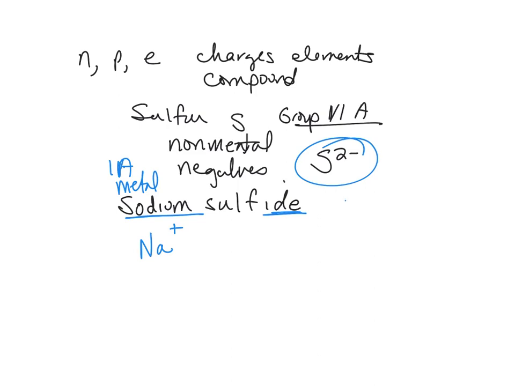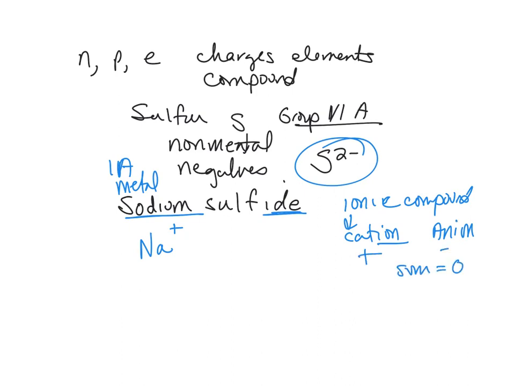It's a nonmetal. This is an ionic compound. That means it forms a charge. Ionic includes a cation, see the word ion, and an anion, okay? Positive and negative, and they have to sum to 0. So sulfide is 2 minus, and I'm just kind of using this as a problem to show you a little bit of the naming, and you need to continue to study the naming. Okay, so then I do the crisscross, and those become the subscripts.